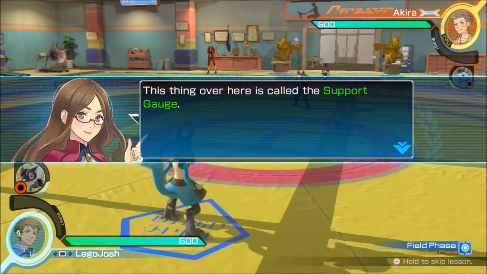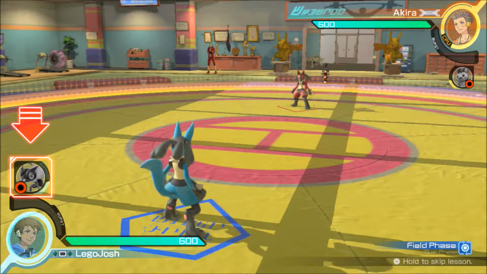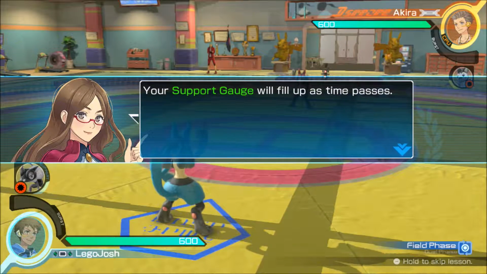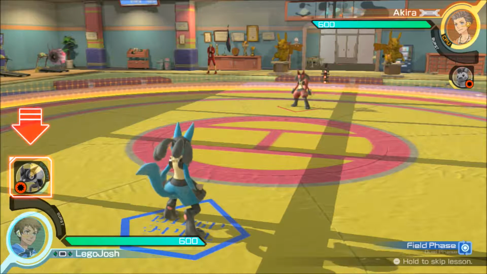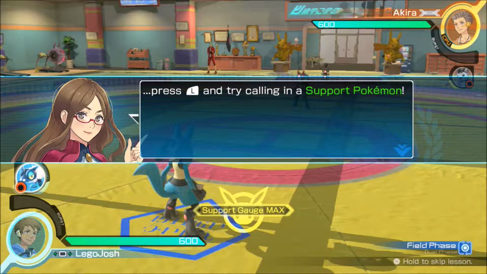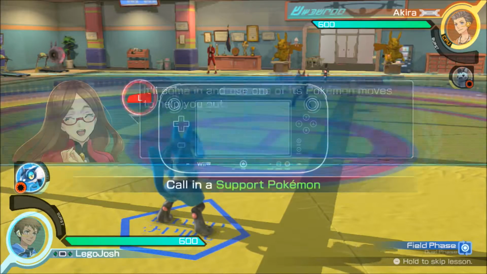This thing over here is called the support gauge. Your support gauge will fill up as time passes. And once your support gauge is full, press the L button and try calling in a support. It'll come in and use one of its Pokémon moves to help you out.